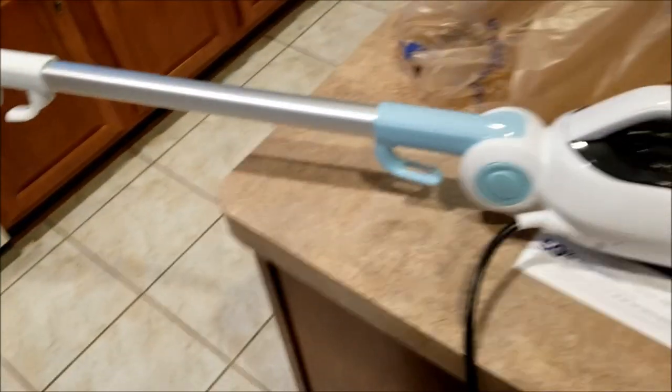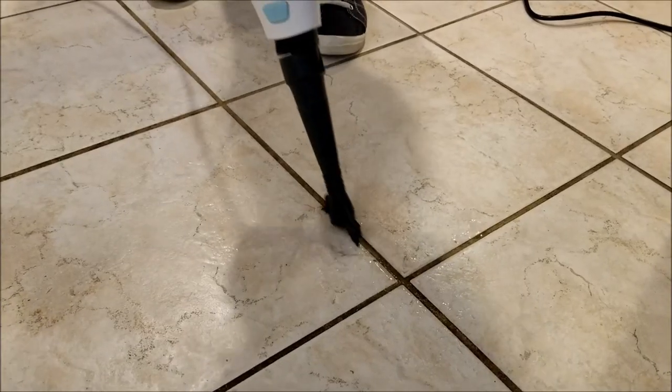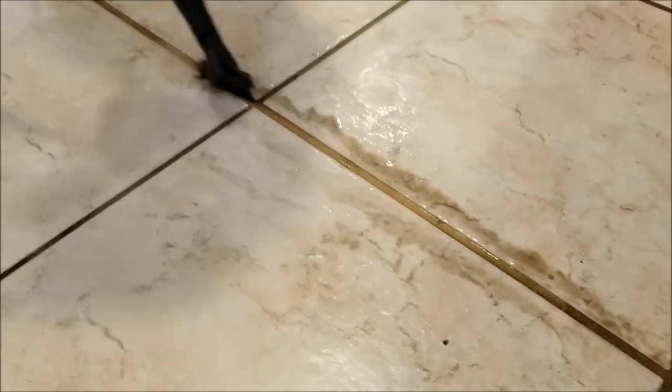It's time to reclaim our grout using the grout attachment. So we're back inside. We got our handle on it so we don't have to break our backs. And we're just gonna go ahead and put that on the end. Oh, yuck, look at that. Wow. It takes no time at all to clean that grout. I cannot believe how dirty it was.